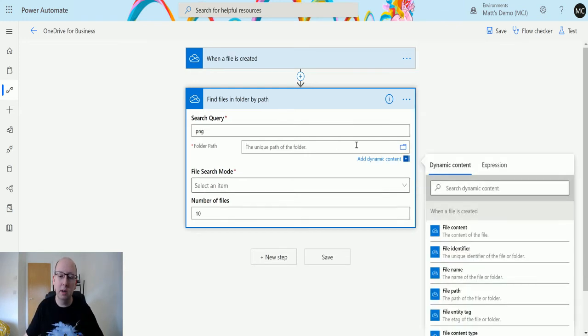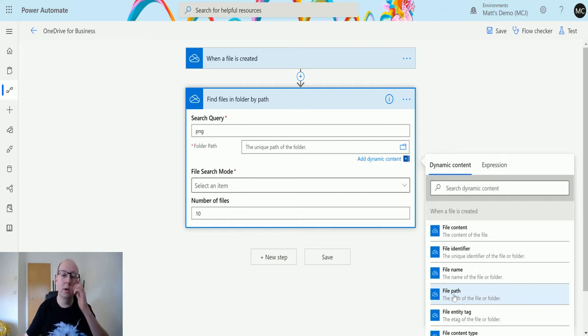The other thing to note is that if I try to put the file path in here that I'm getting from the previous step, that's going to resolve to the file that is being created at the time. So it's not going to look at the folder, it's going to look at just the file that you're creating, which is not useful at all. It also doesn't really work if you try and import a zip file, for instance. It doesn't look through the contents of the zip file. It also doesn't work if you upload a folder, because I can't get it to trigger on that either.